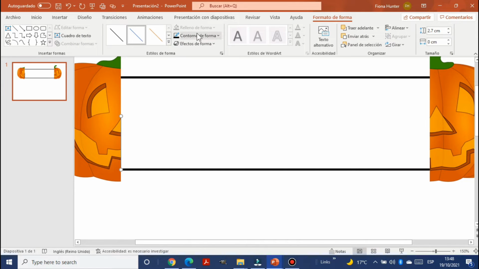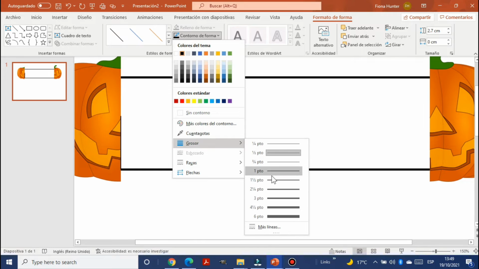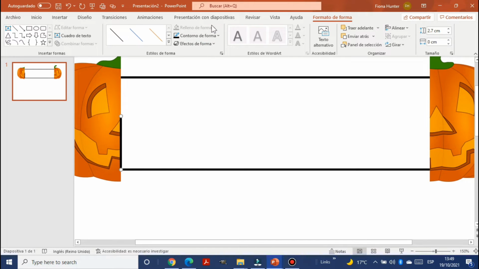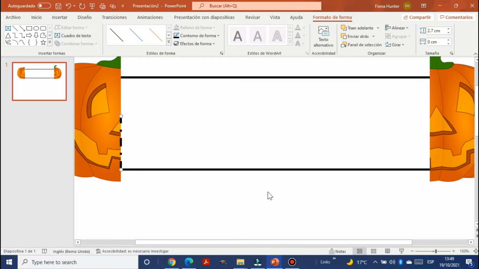And again, we want that to be black, but I want it to be thicker. So I want to choose 3 again, and I'm going to choose a cutting line like that. Okay, so I'm just going to copy that and paste it, and then drag it up to the other side, opposite side.